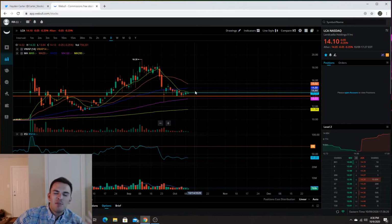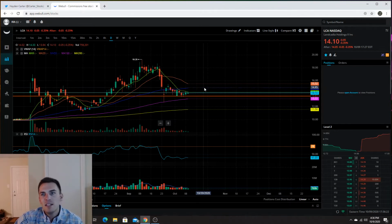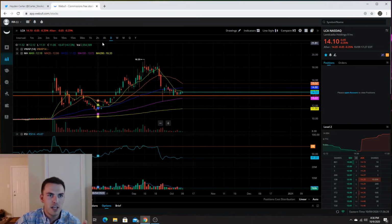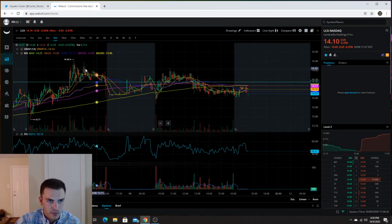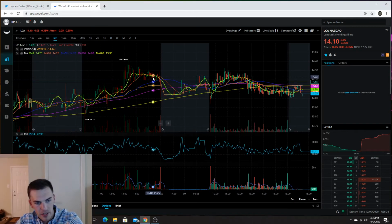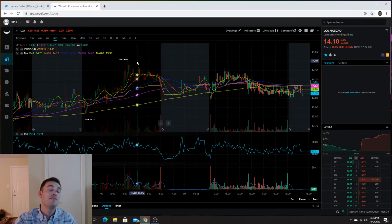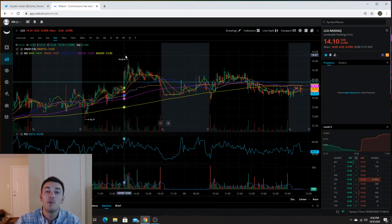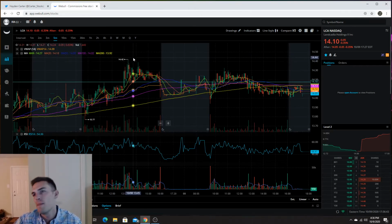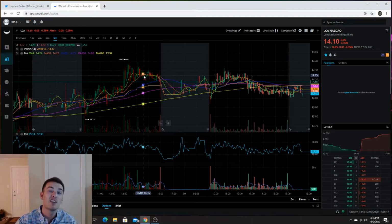The very next day, which was Thursday, it came down to like 13.70, and I ended up selling later Thursday afternoon, yesterday afternoon. I got it right here. So the other 50% at $14.32. As you can see, it ended up hitting 14.42. So about a 50 cent and 80 cent scalp on this play, just based off a technical bounce off the support lines.